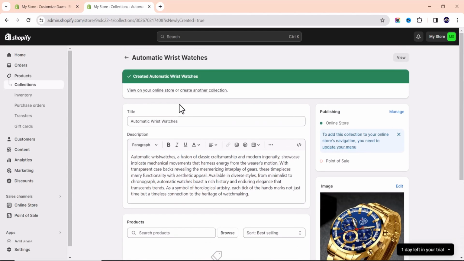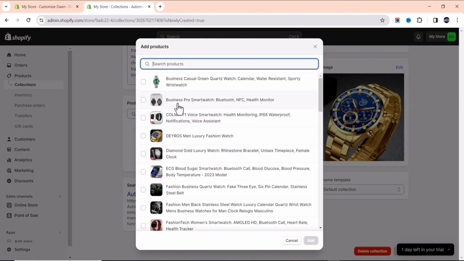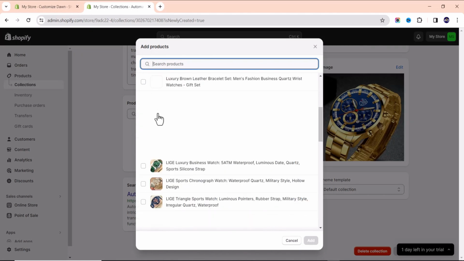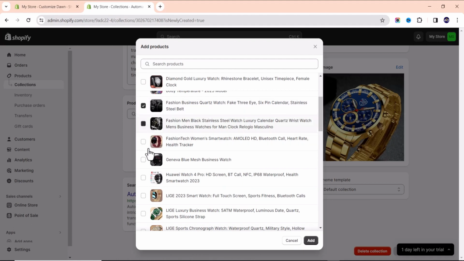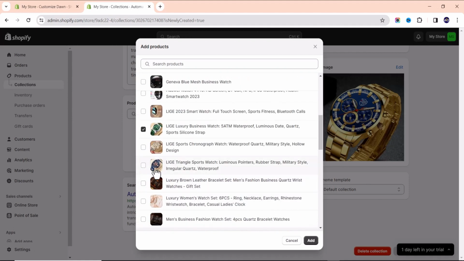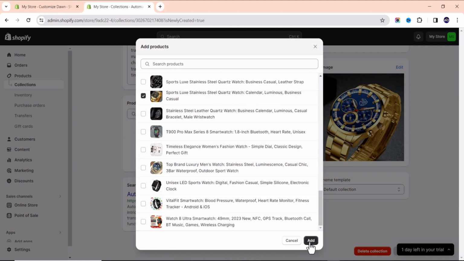All right, I have saved this. So the next thing we are going to do is to add products to this store. To add a product, just scroll and then you are going to see where you can add your product. So let us browse the products, and this is where you can select the product that you want to add. Just select any product that fits this category very well. Let me choose some random products, and then I am just going to add them. Okay, let's say this is the product, so I will just add it to this category.